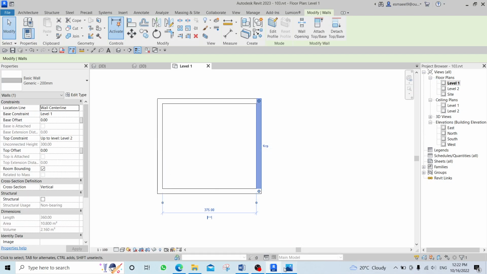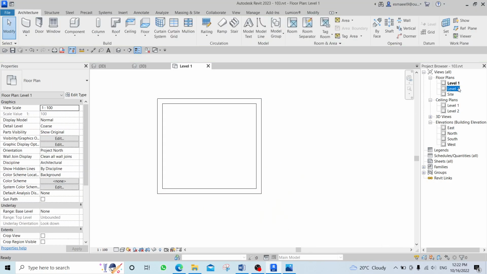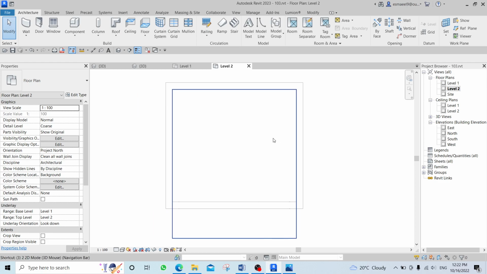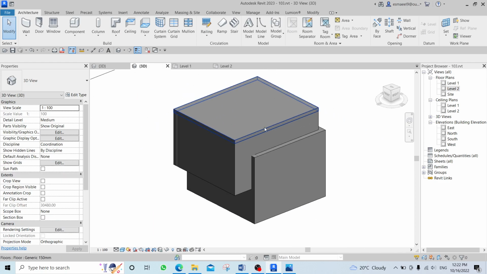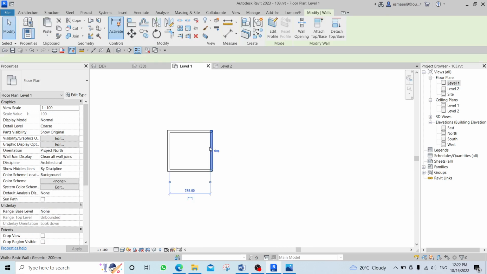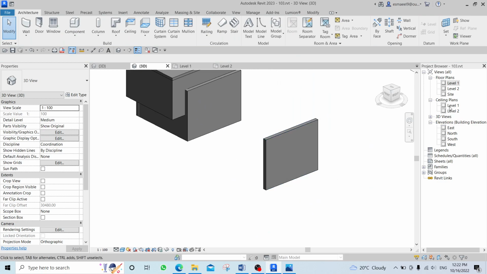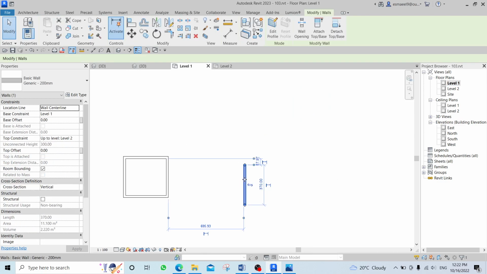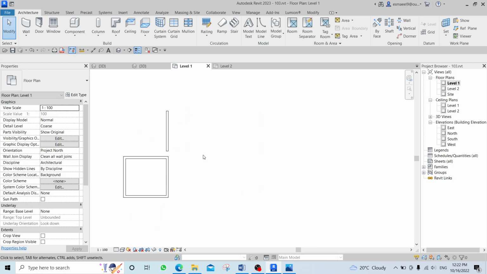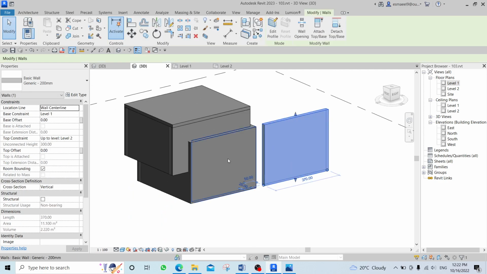Then we drew a level 2, and in this level 2 we drew a normal wall. Let me draw another one here, closer, like this one.